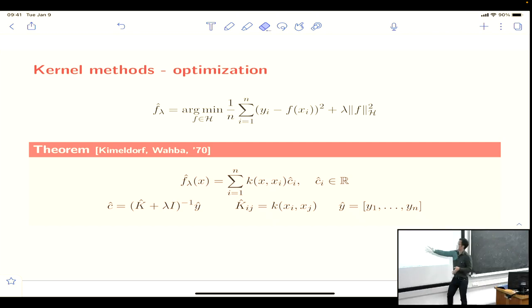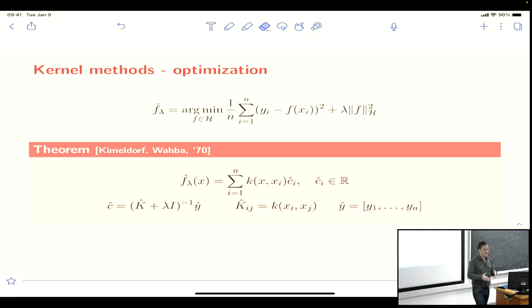This way. You build the matrix. This is now e to the minus, blah, blah. You take the inputs. You build the matrix. You invert the matrix. You get a vector. You take this vector, you shove it in front of these kernels, which are again the one you use, you combine them, this is a function. Does that make sense? Does it?